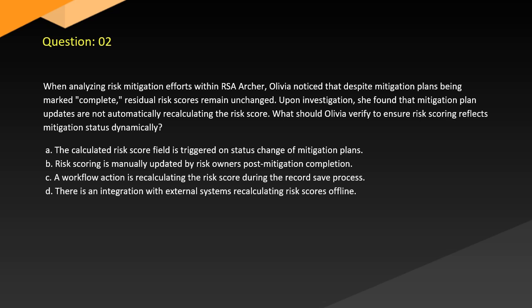A. The calculated risk score field is triggered on status change of mitigation plans. B. Risk scoring is manually updated by risk owners post-mitigation completion. C. A workflow action is recalculating the risk score during the record save process. D. There is an integration with external systems recalculating risk scores offline.